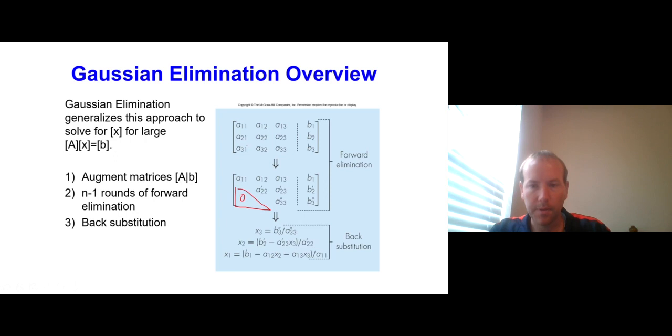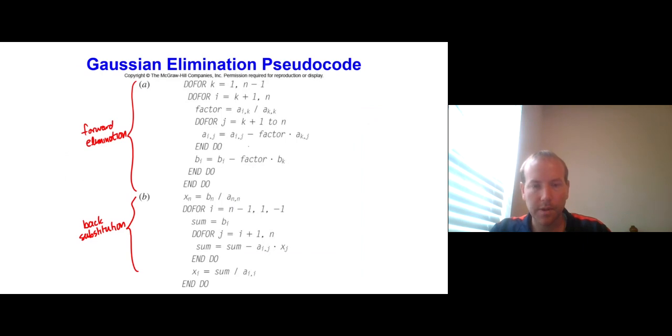And then once you've completed forward elimination, we need to work backwards from x3 to x2 to x1, doing back substitutions to solve for the unknown. Here is some pseudocode that gives you the basic idea of what your code might look like when you implement Gaussian elimination. The basic idea is that you would have nested for loops that involve looping over each round and each row in forward elimination, and then substituting sequentially, looping from the last element to the next to the last, and so on.